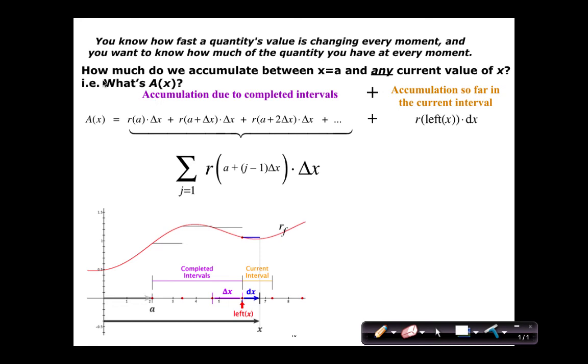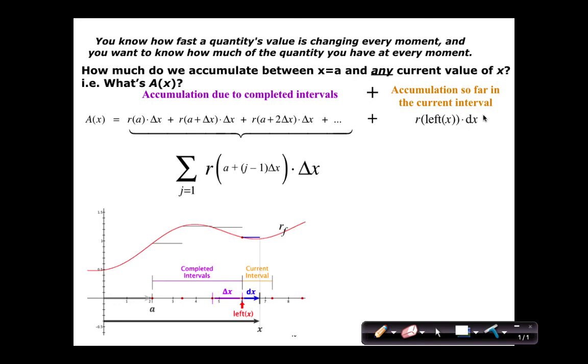But for all the complete intervals, I have these rate functions times delta x: the rate at the beginning of an interval times delta x, the rate at the beginning of the third interval times delta x, and so on for however many intervals there are. Plus, wherever I leave off, however far I want to go, there's always going to be a left end of the current interval, and I'm going to use that rate for a little bit more. And I mentioned this earlier, but we didn't quite get there because we got hung up on how do I figure out how many full intervals there are.